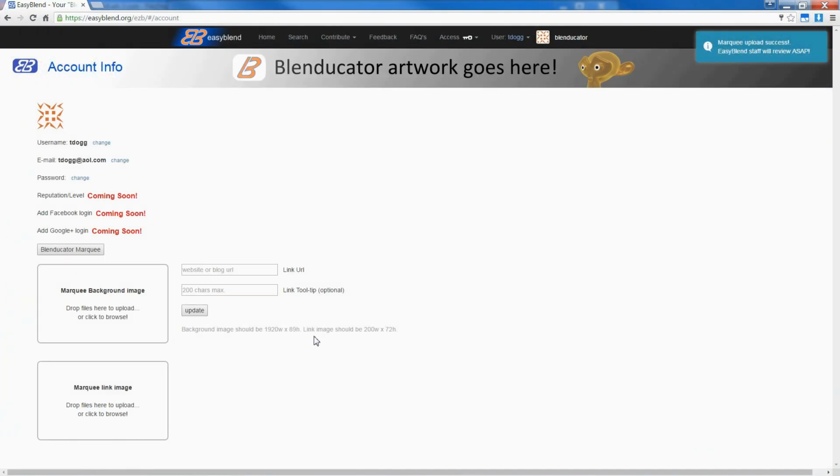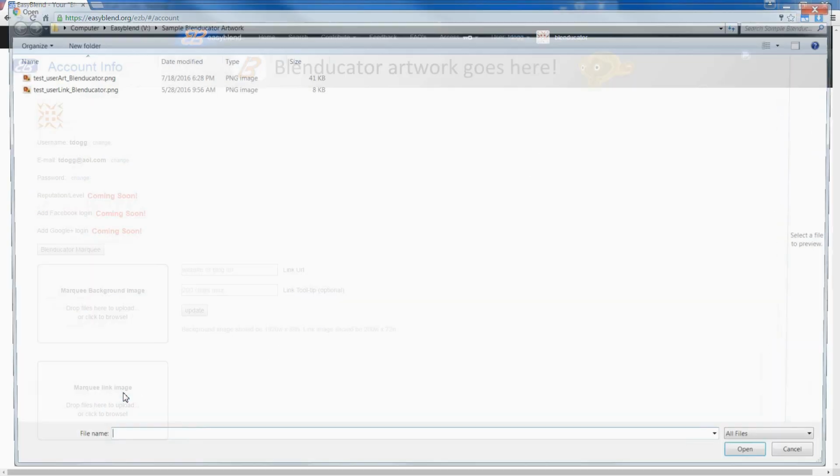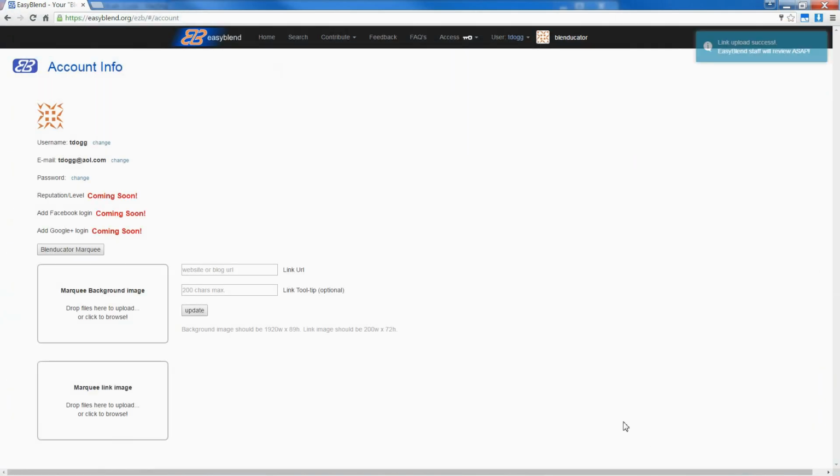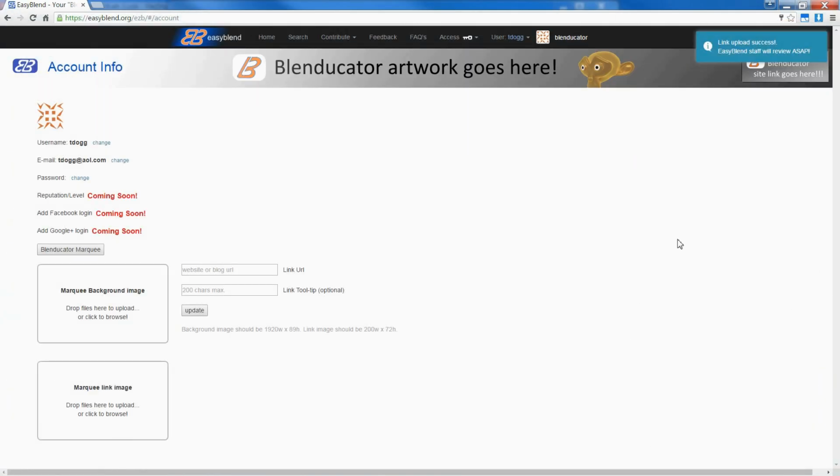Once I've selected the image, it is automatically uploaded to our server where I can preview it up at the top. Next I'll select an image for my link. Again, it's automatically uploaded. Then over at the right I'll enter a link URL for my website here. Finally, if you want to have a tooltip which appears when users hover over your link, you can enter it right here.